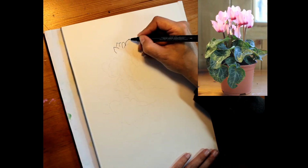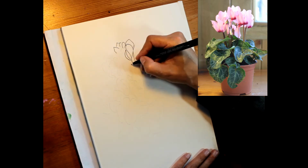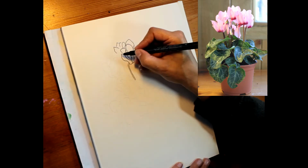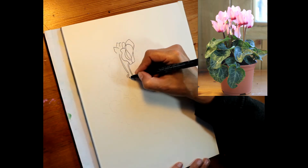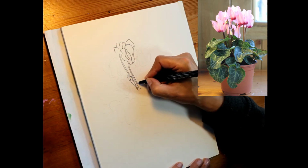Today I'm going to be looking at painting a cyclamen plant. At this time of year I just love buying these. They come into the shops in September and they're just so cheerful and pretty and very easy to look after and inexpensive, so I like to have one on the side, so I thought it was a good subject for me to do for you today.